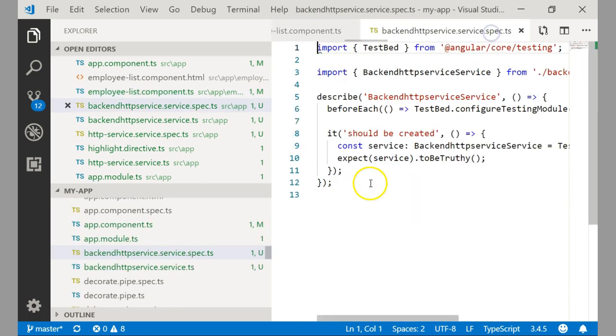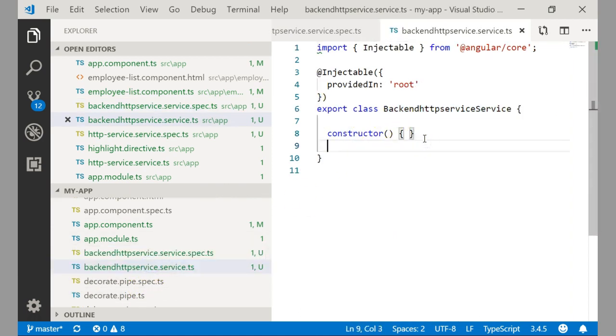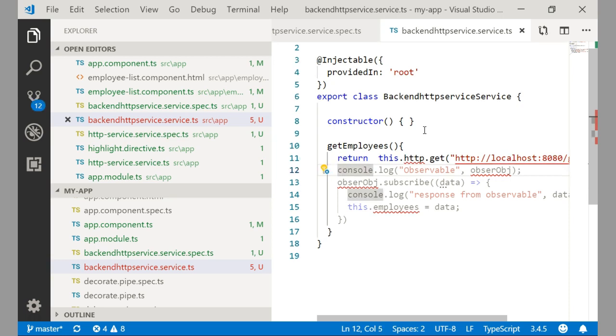Let me call this getEmployees, and I will just return this. The observable subscription can happen in my own component.